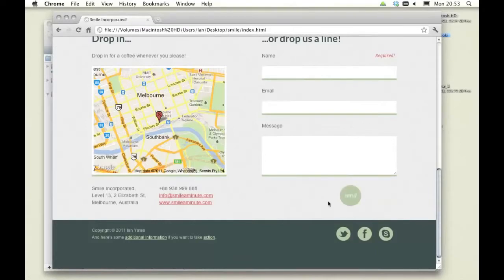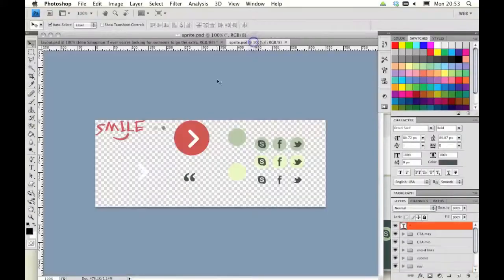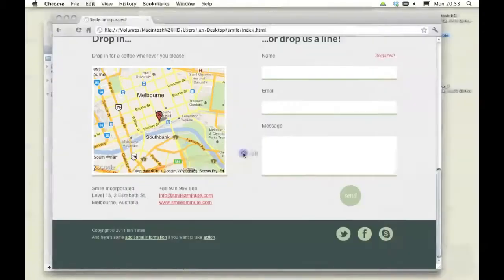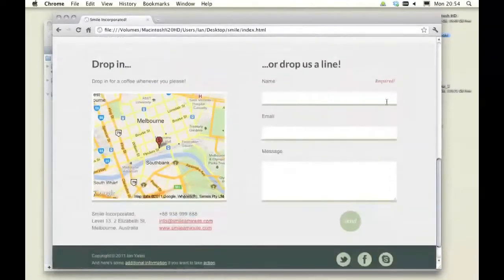Now of course we can apply a similar idea that we did with our social links, because if I open up the PSD again, we did actually in our sprite cater for this button by adding a circle for both the normal and the hover states. So by editing our IE CSS file, we can actually make sure that in Internet Explorer older versions which don't support this styling can actually have a similar effect. Okay, so that's all style. That's looking a lot better.